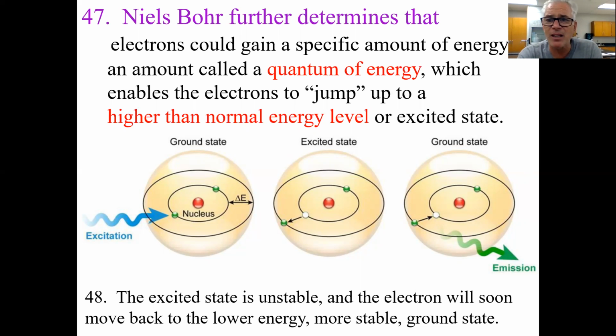But if you zapped it with electricity or with heat or radiation, you could get one of those electrons that's in the normal low energy level, called the ground state, you could get it excited. Kind of like if I were just talking and I started drinking a big cup of coffee, in a little while I'd be talking like this. I'd be all excited. The caffeine would be going through me. I would still be myself. I'd still have all the same parts, but I'd be excited.